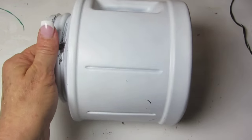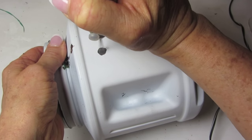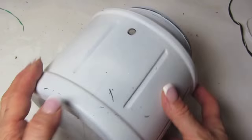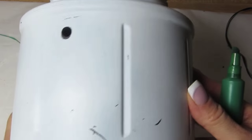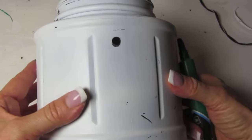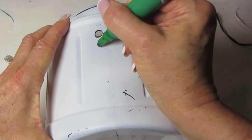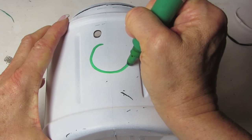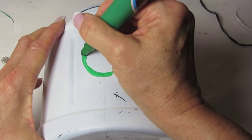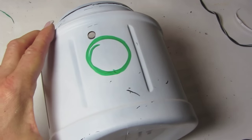I put my napkins aside and took out a small drill and drilled a few air holes around this. I also drew a circle — this is a little bit crude — and used my drill to make that circle. You may want to check with your local hardware store to see if they can do this for you if you do not have a drill. The other thing you might be able to do is take your hot glue gun and make several holes with that and then poke that larger hole out.